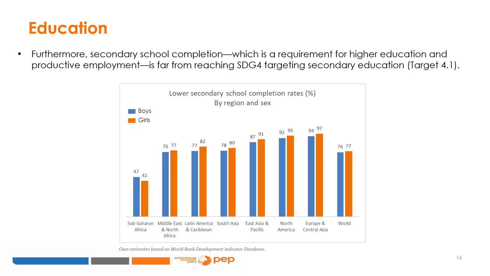As covered in Section 1 of the course, there are multiple reasons that influence adolescents' decision to stay or abandon secondary school. Adolescents may find that investing in education is not worthwhile if future wages for high school graduates are low or if current wages are high. Alternatively, they may face poverty and financial constraints so that they cannot cover the financial costs of staying in school. Furthermore, social norms may lead some adolescents, especially girls, into parenthood at early ages. In the next slides, we will look at the effectiveness of different policies on secondary completion and dropout numbers.